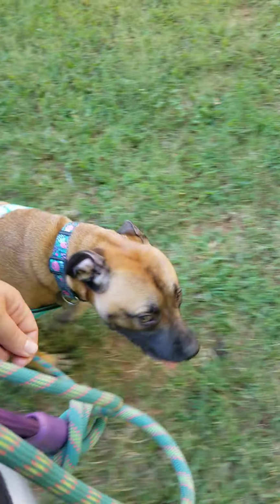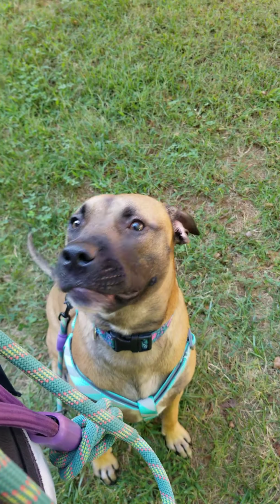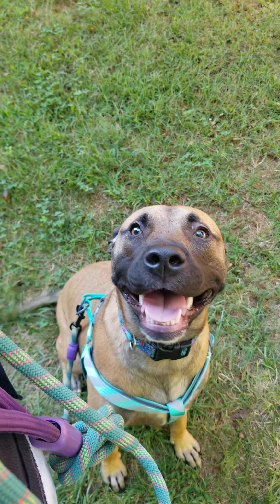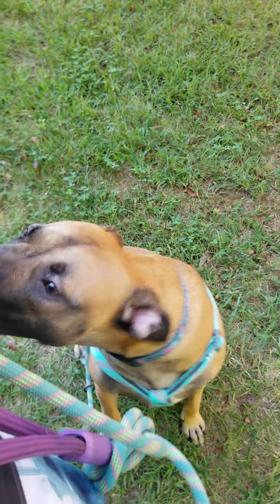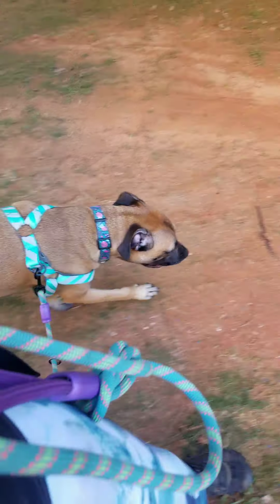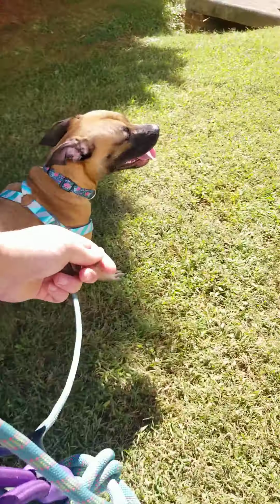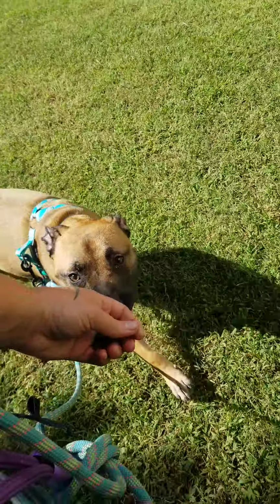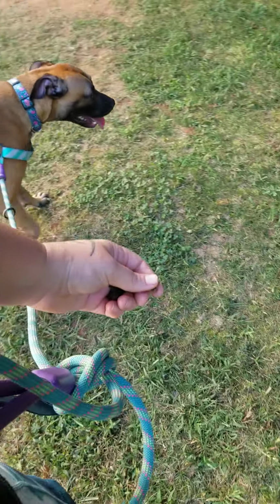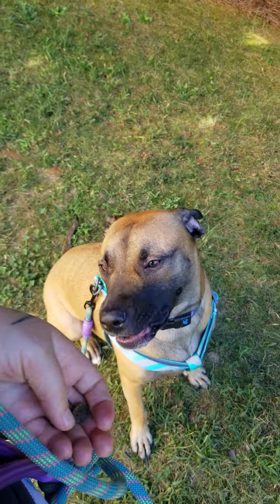Good puppy. That's beautiful. Whoops. Sit. Take it. Good girl. Beautiful, beautiful. So, any dog can walk in a straight line, and any dog can walk fast. But, come on, Bella. Come on. Good girl. We need her to be able to turn. Turning is significantly more important than I think most people give it credit for. Sit, take it. Good girl.